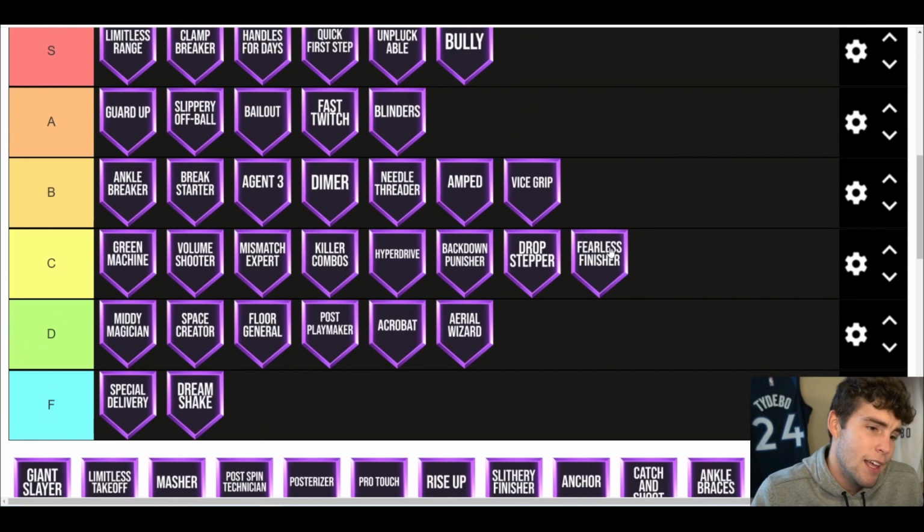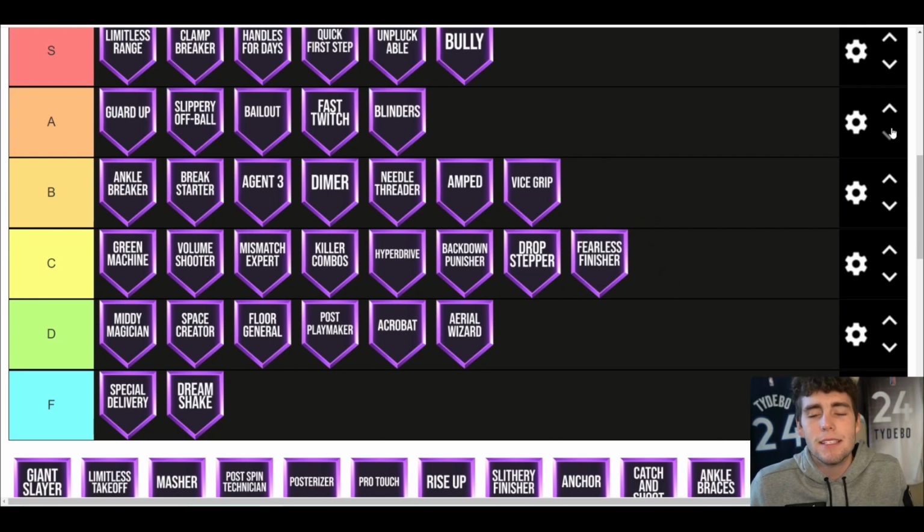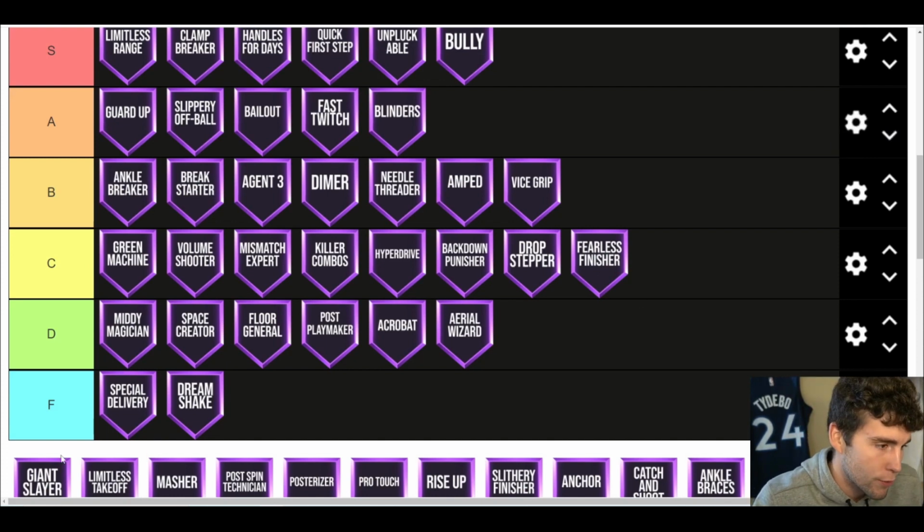Fearless Finisher, it's a decent badge. It's not great, though. What Fearless Finisher does is, when you're in traffic, it helps you out. So around the rim, in traffic, that's where Fearless Finisher can really be useful. It improves ability to convert contact layups. So you'll see somebody get contact and then it'll say open, or even like a 30%. Fearless Finisher is what's really going to be useful for that.